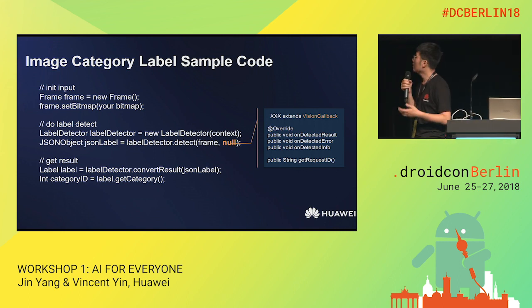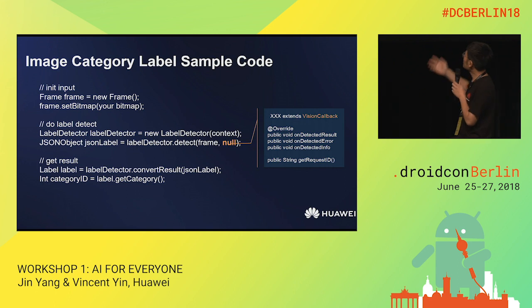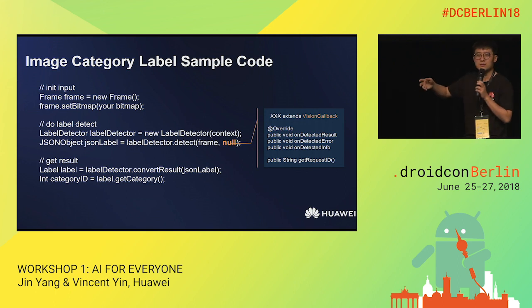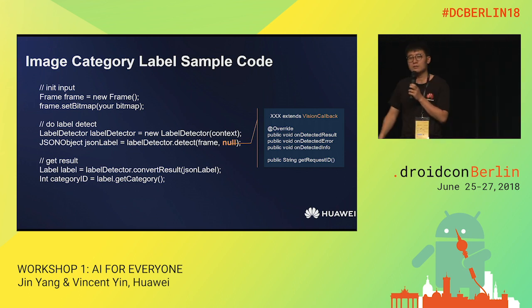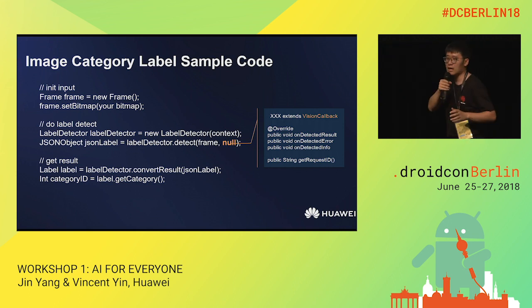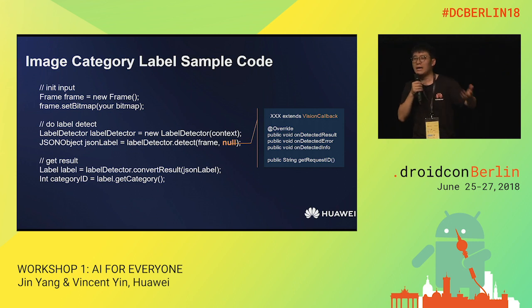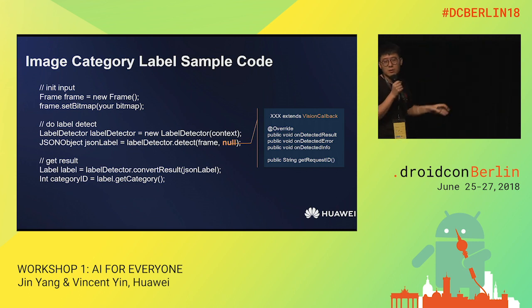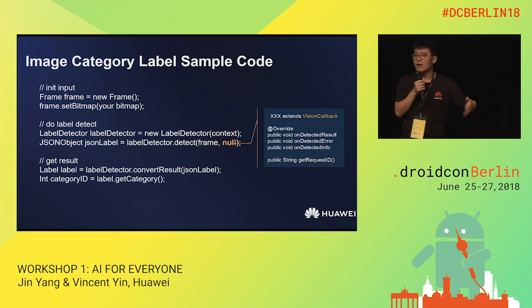And here comes another sample code. As this is really simple, I want to tell you another detail about the API. You may pay attention to the second parameter of the detect method. I just input null here, and you can choose to put in a subclass of the vision callback. It can make this lens work in asynchronous mode. And of course, the detect method may cost time, even though we are really fast. But you know, AI logic really costs time. So we prefer that you run the detect method in a worker thread. If you do not have any special requirements, the synchronous mode is also enough.